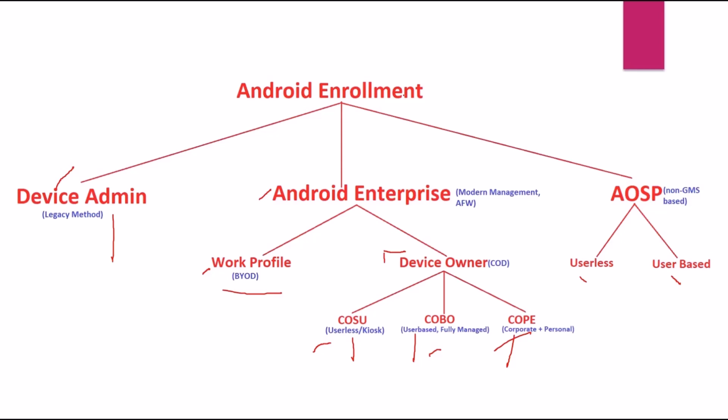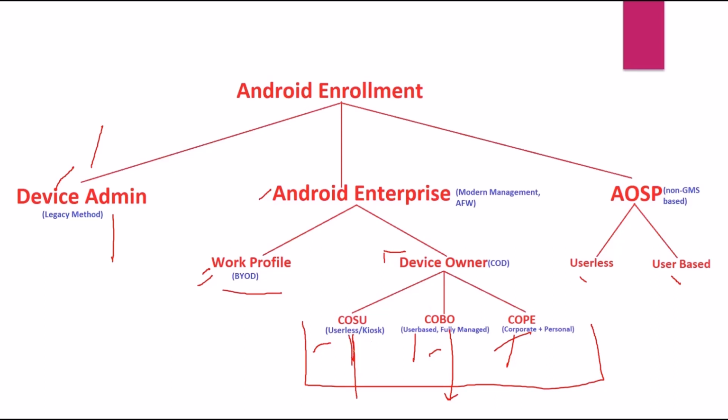Again, we are not going to go into very much detail on that, but this has been deprecated with Android version 10 and above. Google is suggesting not to use this because it's not as secure as the Android Enterprise world. Now, inside the Android Enterprise world, work profile only can be used if it is a BYOD kind of a scenario. If it is a company-owned scenario, this is what needs to be used. Usually, this is the one that we end up using. The difference between this one and this one is that in COBO there is a user affiliated to the device and this is a userless device.